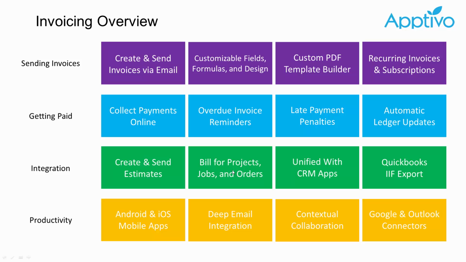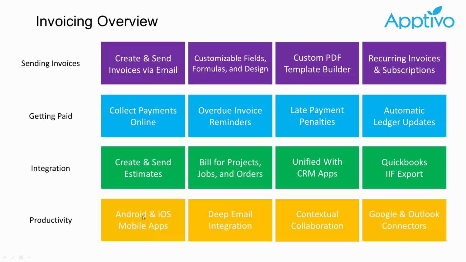So if you have a sales order system and you're doing shipments, Apptivo has apps to do orders and shipments, but instead of manually copying the data from your order to your invoice, you simply select an order and ask to generate an invoice from it. So it's a little bit different, interconnecting all of your data. And then there is the core CRM integration. I'll show you how our invoicing module plugs right on top of the customer record that your entire organization can use. It allows for some pretty cool things, which I'll show you right out of the gate.